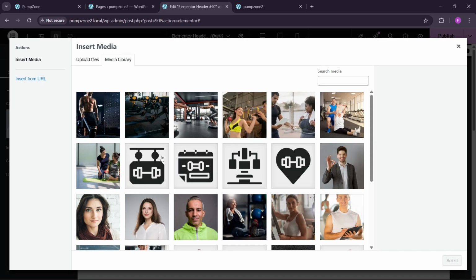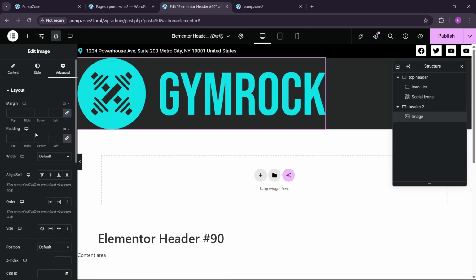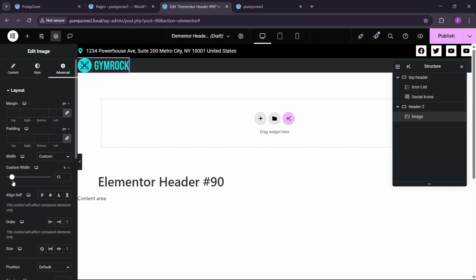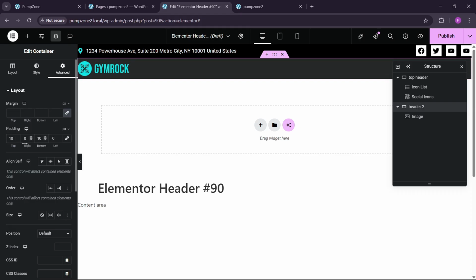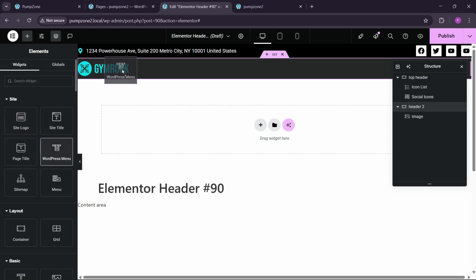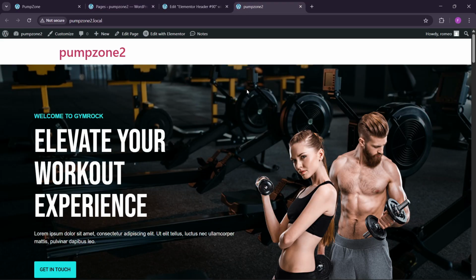Okay, then here you can see that we have this logo. Then here we have the header too. Now we can add this WordPress menu. Right now we don't have any menu, so let's add it. We will add this at last.